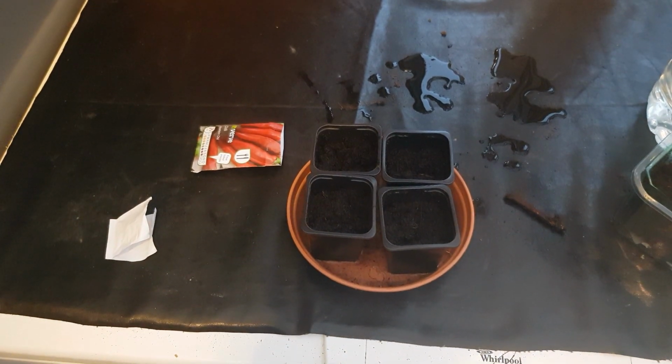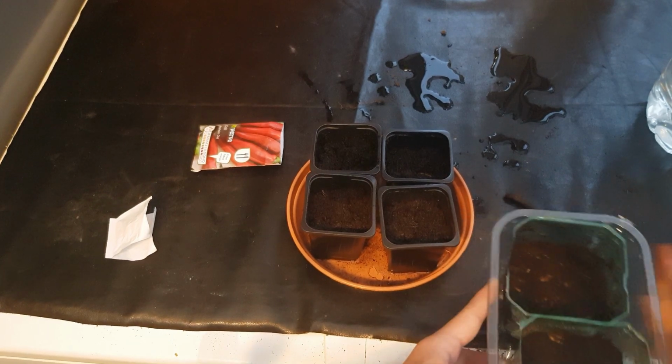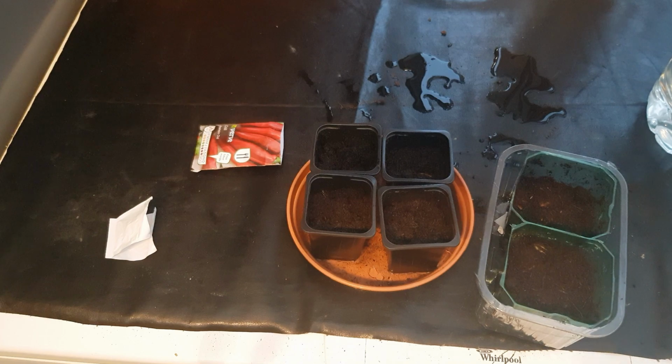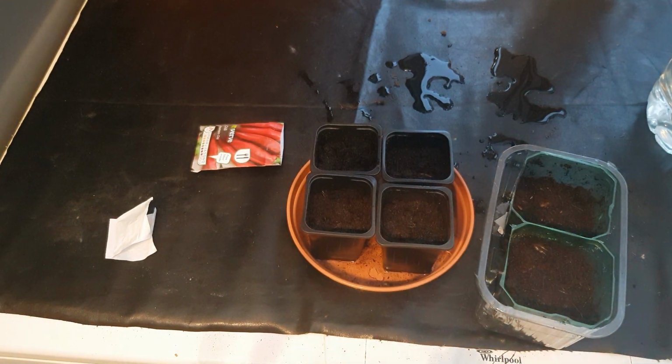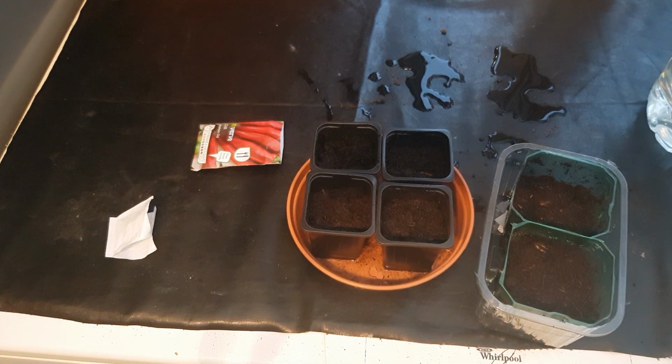Apologize for the noise because of the rain, but now I have sowed all the seeds I was going to sow, and I'm going to label it. Today is the 19th of January, and I'm going to label it and what type of seed it is. It's bullet chili and Anaheim chili. I'm going to place it on the windowsill.